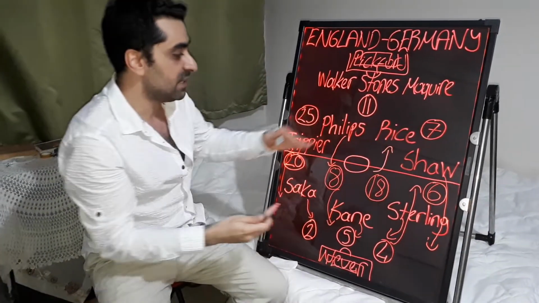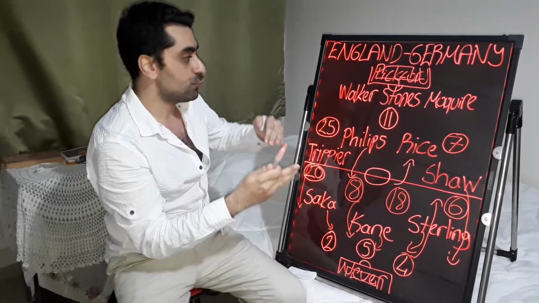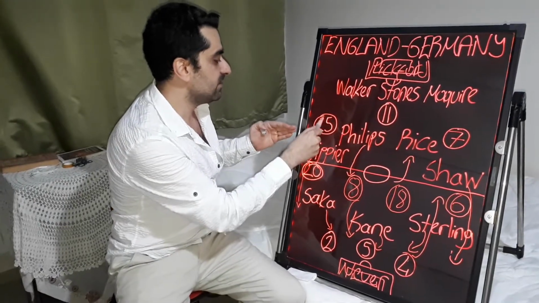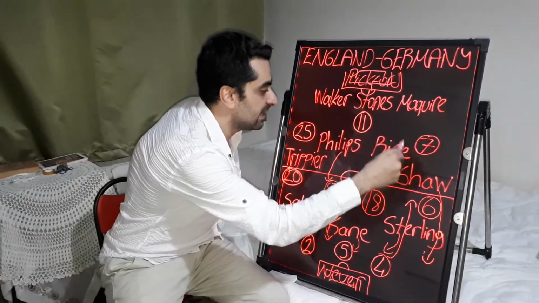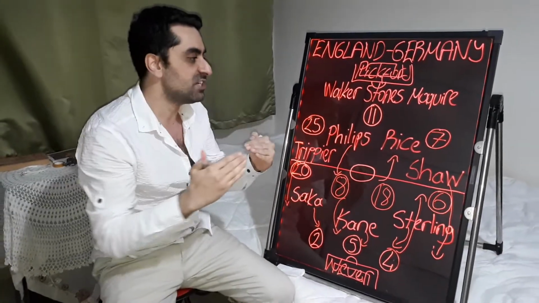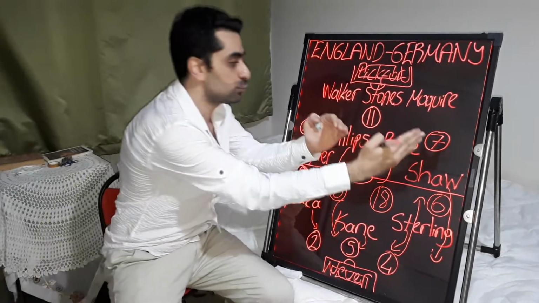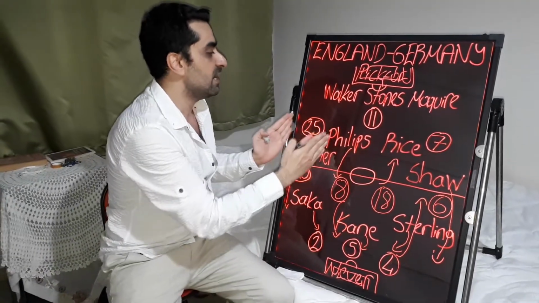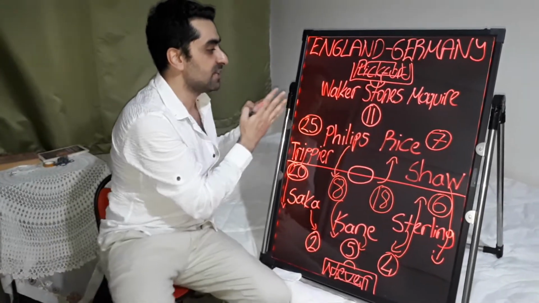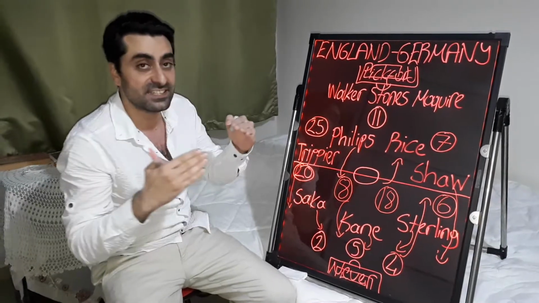He moved higher, and really every time on the forward line in Germany, Werner, Müller and Havertz changed their positions between each other. Sometimes Havertz came to the left and Müller moved to the right wing. Sometimes Müller played as a central forward, Werner moved to the left, and they tried to force the England defense.